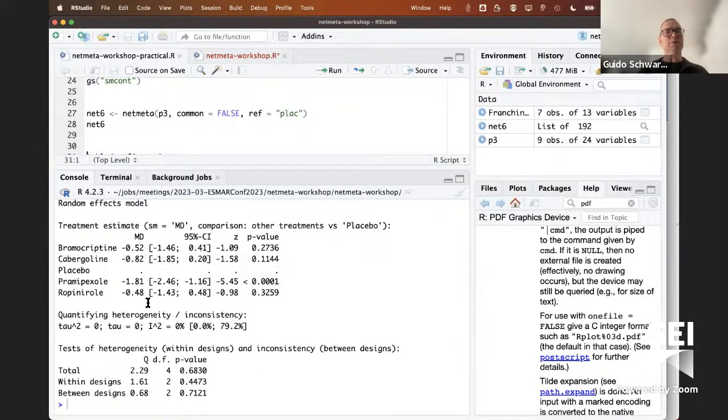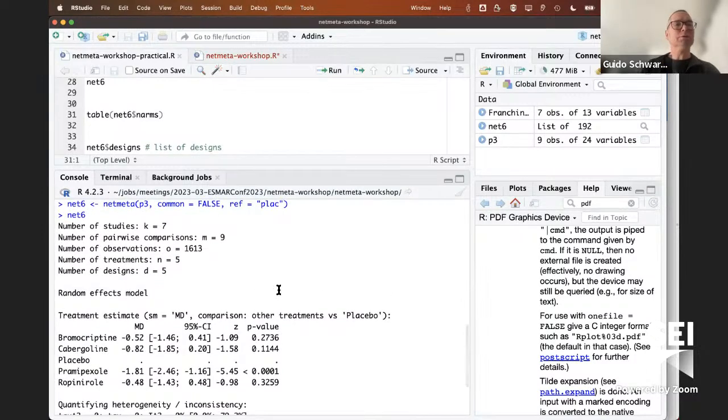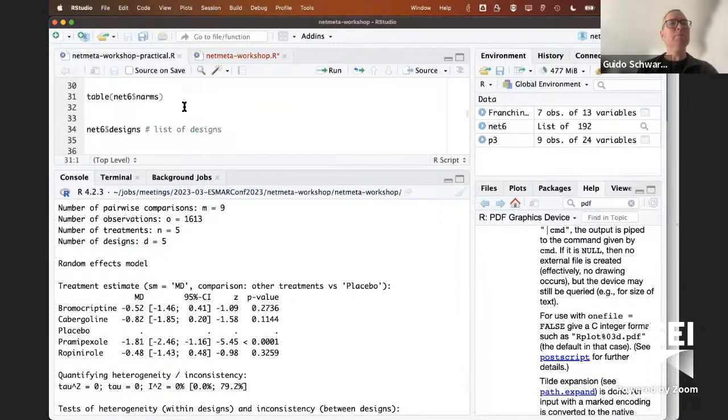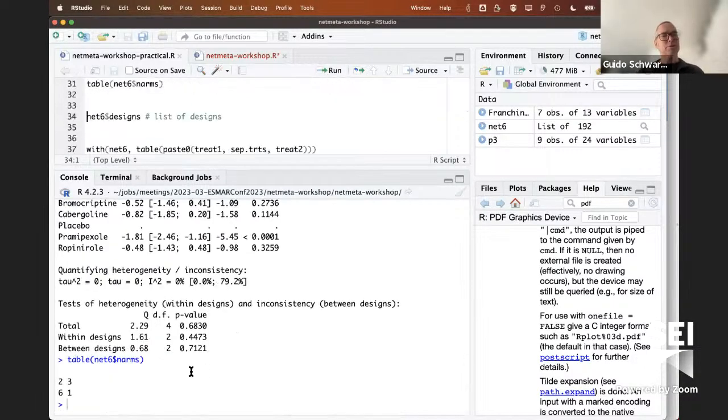Again, overall here we see a reduction on average, but only one intervention, one drug, is really much better than placebo, and so on. Then already in this printout, you get information on the number of studies, number of pairwise comparisons, and so on. And this could also be printed from the meta-analysis object. Here for the number of treatment arms, that was one question. How many studies have 3 and so on study arms? We see here there's actually 1 study with 3 treatments and 6 studies with 2.